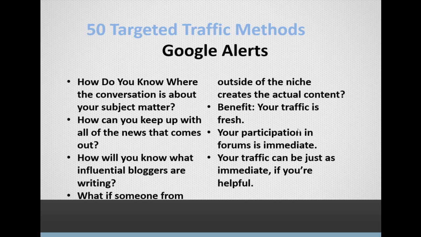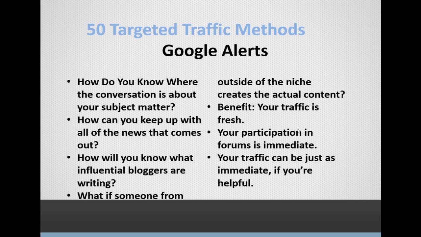Now, you might have the RSS feeds of the influential bloggers in your niche, so you might get their posts automatically, but you may not know of everyone who becomes influential and is going to write about your subject, until you find out about them, of course. And if they are putting something out and you don't have their post coming to you automatically, again, you're going to miss the news in that respect. But then also, the fourth thing that I have there, going from the bottom to the top, is what if somebody from outside of the niche creates the actual content? In other words, what if somebody that you didn't know talks about your subject matter? How are you going to find out about them?